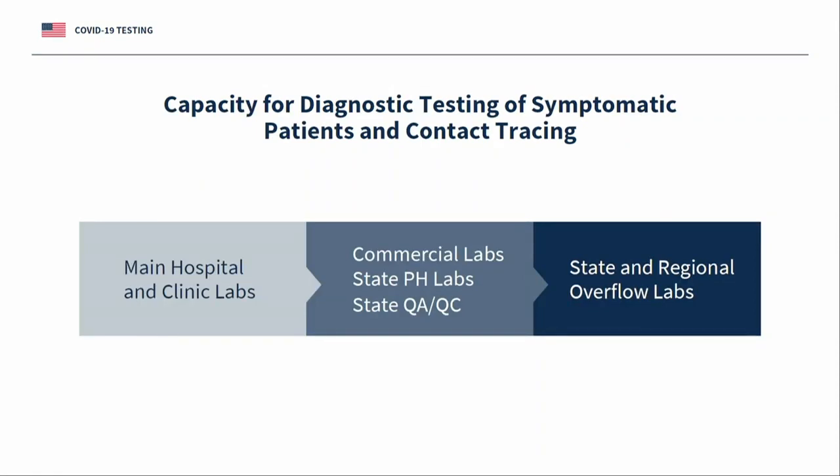The science tells us that we have and will continue to have enough tests to safely go into phase one. It is beyond possibility to test everyone in this country every day — it's not possible, and it's also a bad strategy, because testing a person now just means they're negative now. Dr. Fauci could be positive tomorrow because it's brewing in his system right now and we don't know it. As Dr. Redfield said, just think of the weather radar. If the weather radar is clear, you're not going to have a thunderstorm or tornado. When something pops up, that's when you've got to go to where the action is or know that your warning system is up.